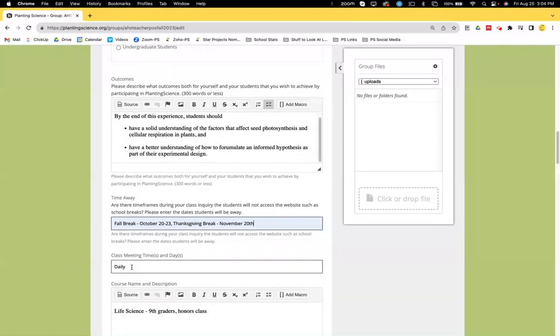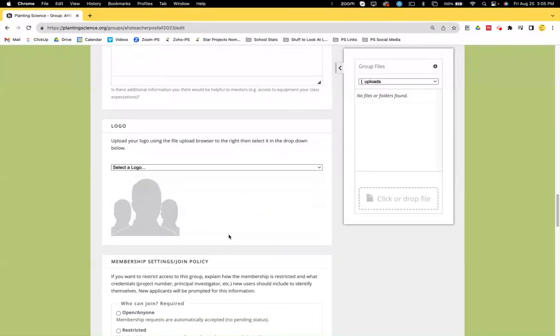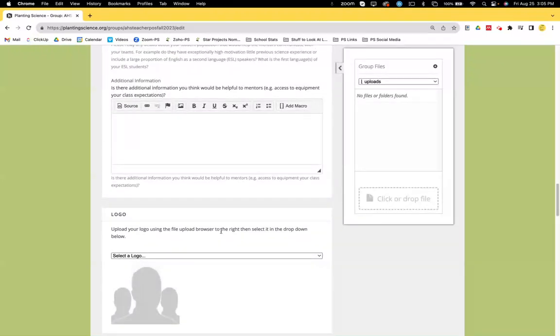This tells us whether your class is meeting every day or like every other day on a block schedule. If you want to even be more thorough in there and explain which days of the week you can expect them to meet, if that's appropriate, you can do that. You can also change how this is written. Like say you want this to say ninth grade life science. The only thing about this is this looks like a very large field, and the actual place where it's reported is pretty small. So even though this has the same capabilities as up here, you don't want to be real crazy with this one. It'll make that box look really long. The rest of these show up in the info fields when someone looks at the overview specifically. So you can change them if you want to.